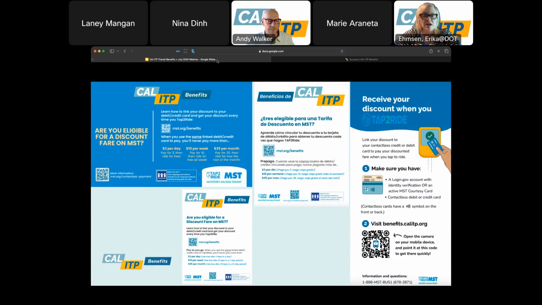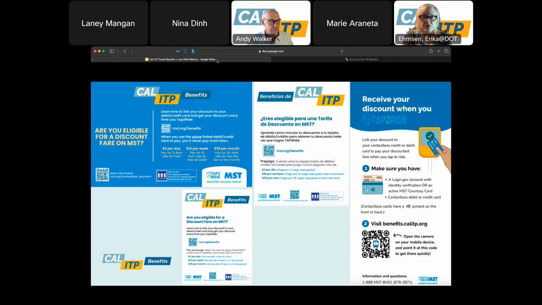You can see top left, that's a car card, something that gets posted on the interior of their buses. Underneath that is a rack card. They have racks on each of their buses that give more information about Cal-ITP Benefits, along with a QR code to get there directly and to ask more questions. And you can see it in Spanish in the middle there.